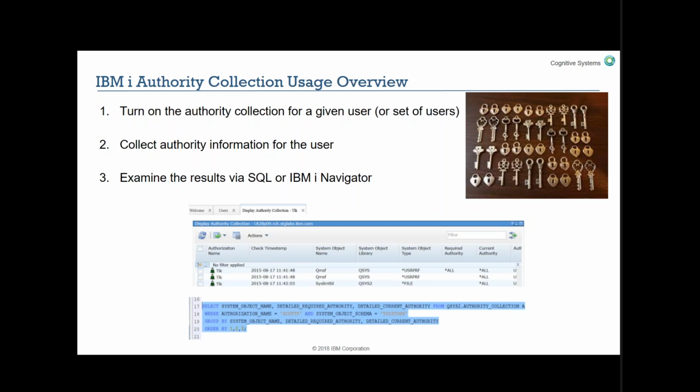Did they get it because they used an adopted authority? And again, maybe this is totally expected and normal, but maybe they're getting authority to something that you didn't expect them to, or they were just touching things that you didn't think they touched. So I kind of chalked this under the, kind of neat to know, and maybe you could use it to look for some nefarious things going on in your box that you didn't know about, because you just didn't have this visible before. Whereas now with 7.3, you can take a look at it.